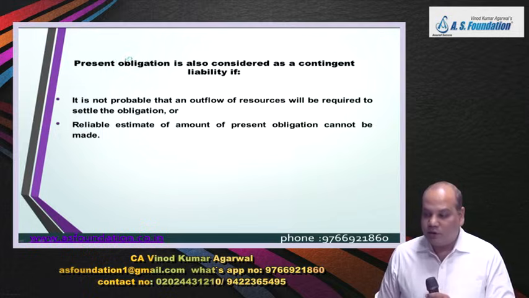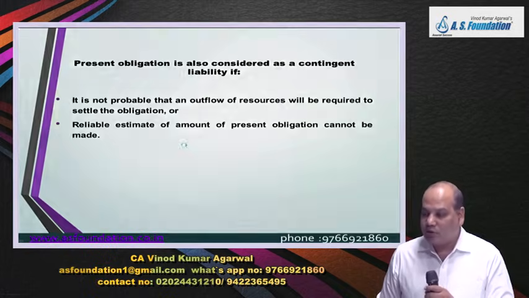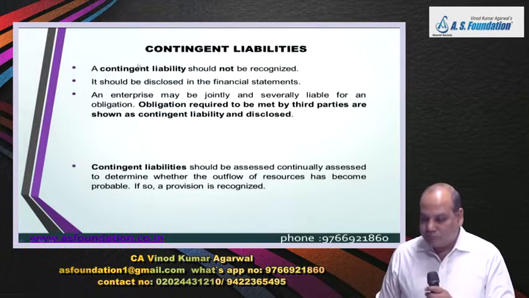Many people think if it is a present obligation, it is a provision. The answer is no. A present obligation would usually give rise to provision, usually, but sometime not, and it is disclosed as a contingent liability. When there is less probability or no probability that outflow of resources will take place, or a reliable estimate cannot be made. Now see the provisions of this chapter related to contingent liability in a summarized form.